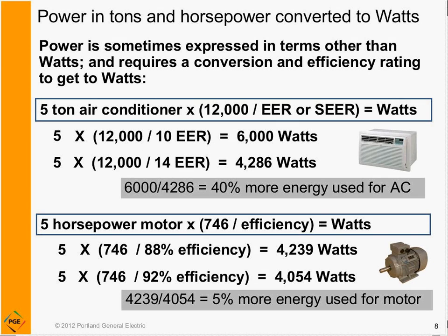Horsepower is the other term you might hear. Motors, fans, compressors, all kinds of equipment run on motors. And again, it's not an energy efficiency rating. They actually show you the percentage efficiency rating, and it's usually on the label. 5 horsepower in this case at an 88% efficiency versus a 92% efficiency. Again, you get 5% more energy used in replacing the motor. This is another great place to talk to your purchasing managers about, well, wait a minute, it isn't just the tons, it's the efficiency.